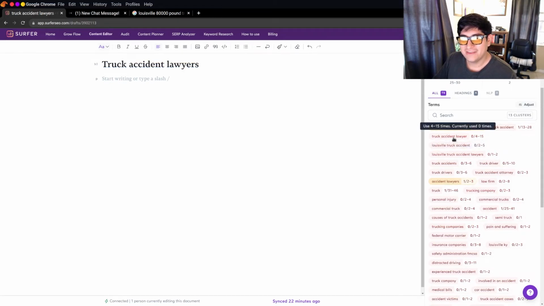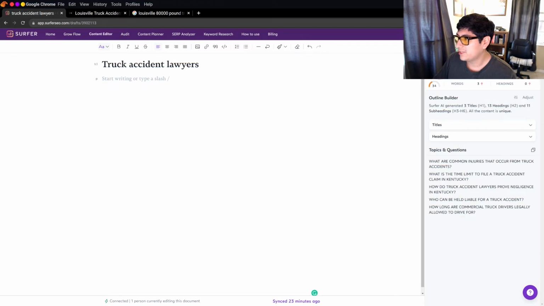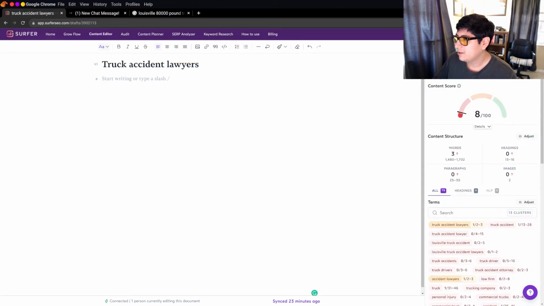Otherwise, if the writers are experienced, they might realize, oh, hey, I think you put this one in by accident, and then you might get a little bit of a back and forth until the page is finally done. So that would be it as far as this tool. Again, I use this process for pretty much every single page that I would put out. Not every single page, all the service pages.